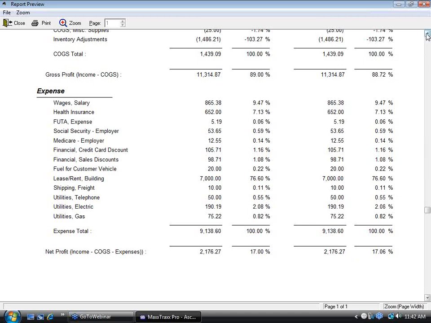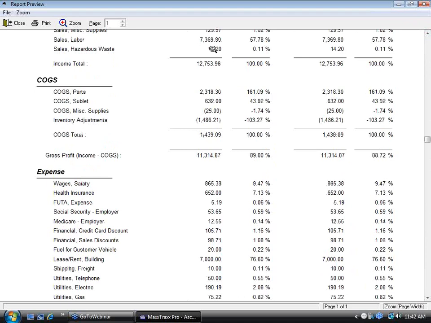Either I need to pare down my office staff, or I need to increase this number because I've got the production capacity. Now I need to up my production. Maybe I need to hire another tech. Maybe I need to get more car count up. Maybe I just need to increase the profitability per job, per RO.